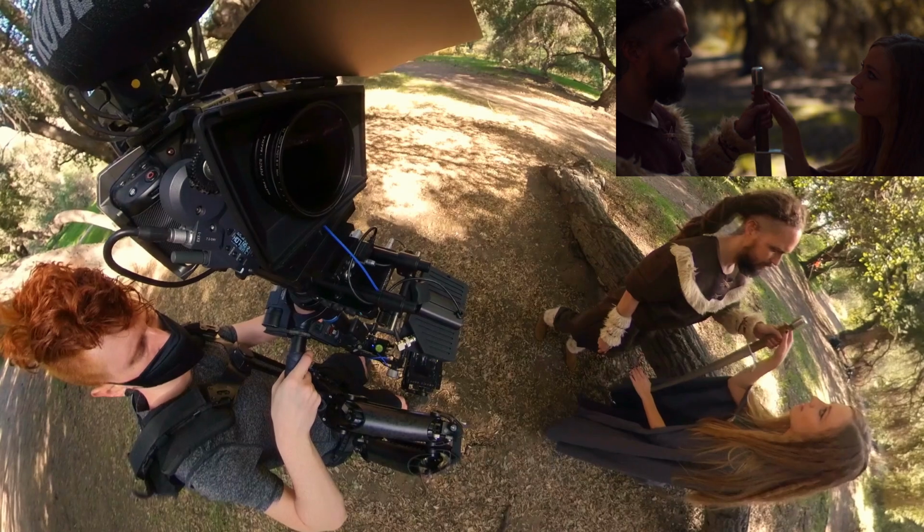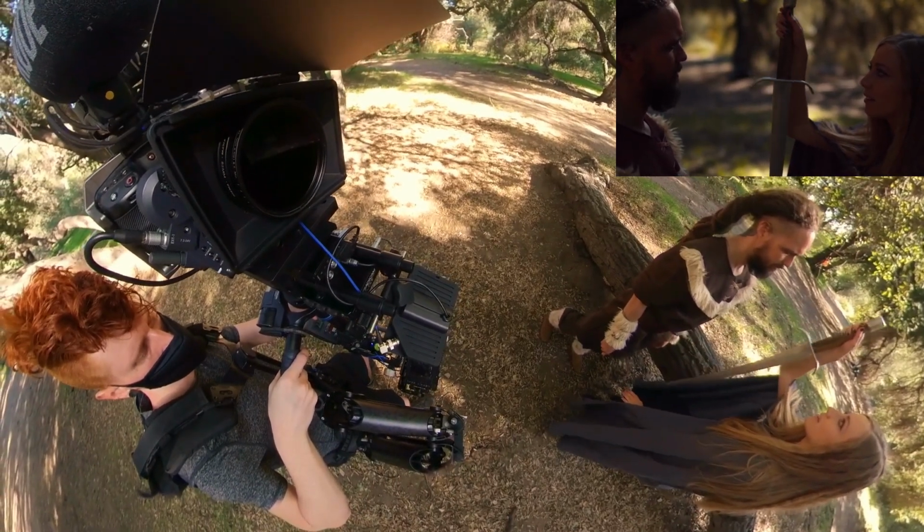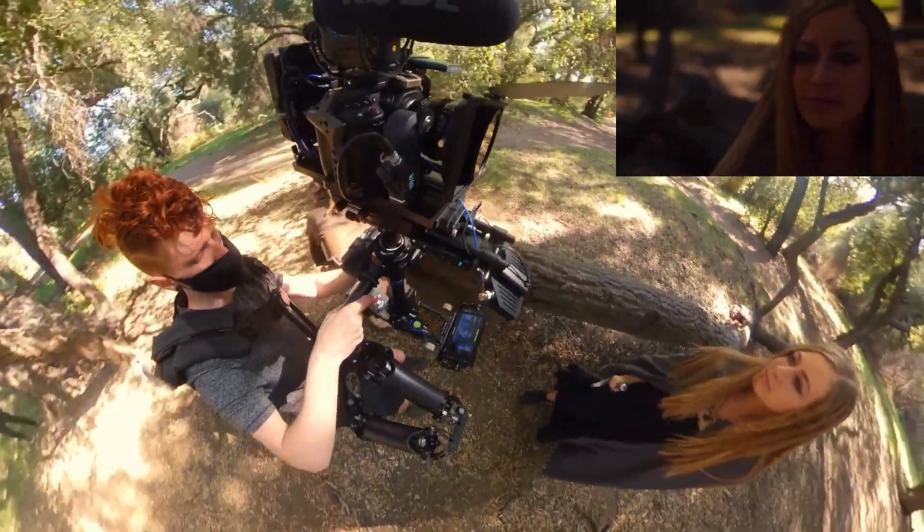I had the actors lift the sword up unnaturally high to show that she was taking it from him. I was hoping the punch would be a shock to the audience as much as it was to him. Then I wrap around to show her reaction and then hide a whip cut to the next shot.